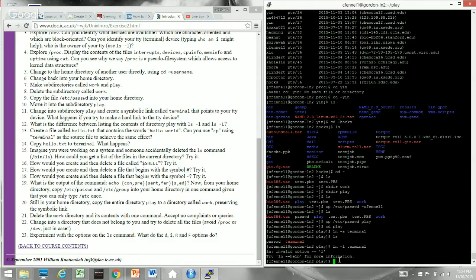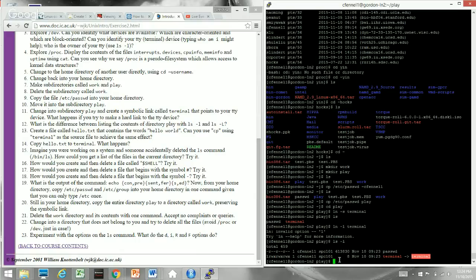So, oh yeah, now for number 12, list the contents of directory play with ls with the lowercase l and ls with the uppercase L. Let's try with lowercase first, and I see everything there. Oh, let me go back to play.